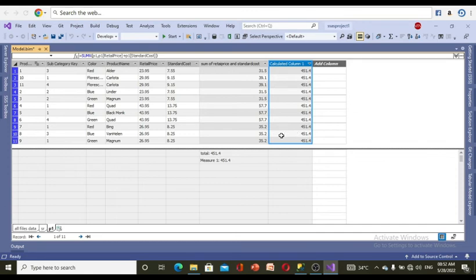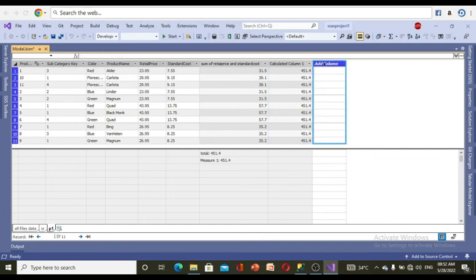Why am I doing this? Because I want to do the division, that is a percent. I want to find the percentage of that calculation, which will have as numerator the sum of retail price and standard cost, and as denominator the total of that sum of retail price and standard cost. So this is the total, and these are the individual sums.